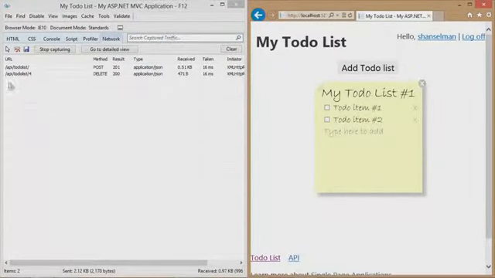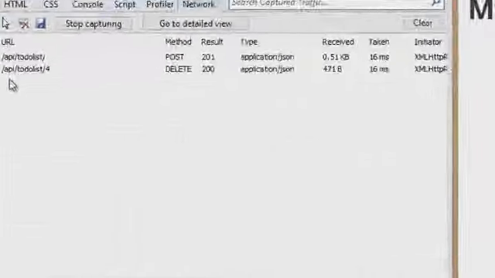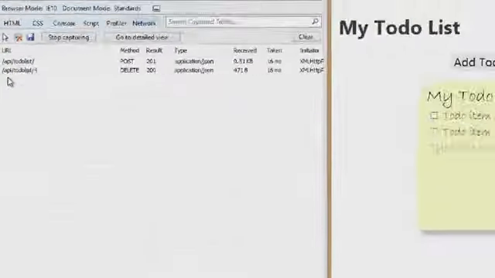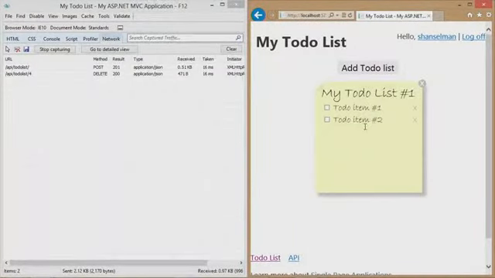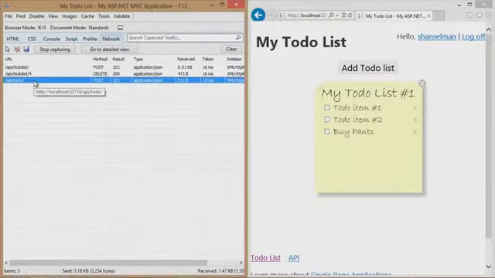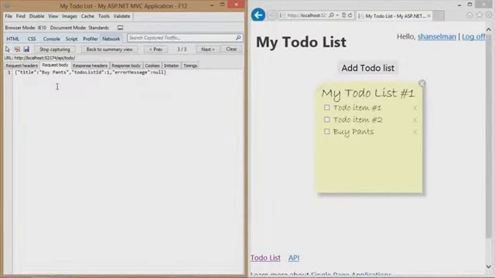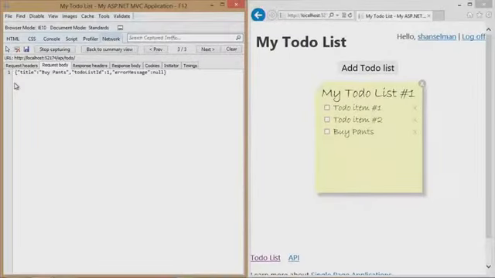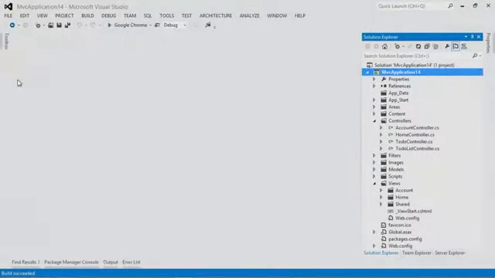So this is really taking the Ajax phenomenon, turning it up to 11. Exactly. Here we just deleted it. Notice that that wasn't a get. It was actually a delete method. If I add some stuff, buy pants, see? That's a post. Double click on it. Let's look at the body. We just sent a little chunk of JSON over there to buy pants. That got caught on the back end.